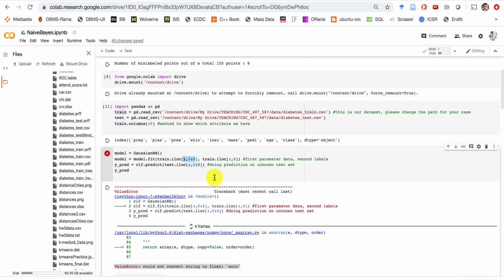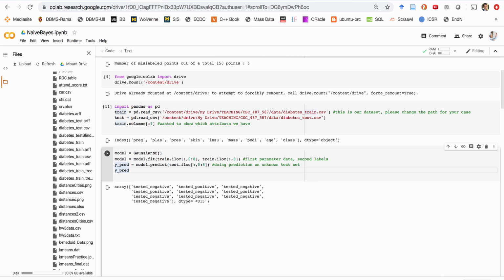Indeed, there are like 18 of them. All right, so there are 10 of them, not 18. So I'm gonna use the model to make a prediction, and whatever I predict will be y_predict. This will be a one-dimensional array. Okay, let me run this very quick.